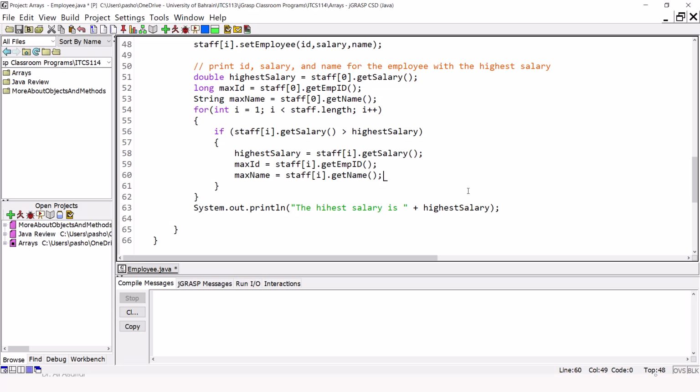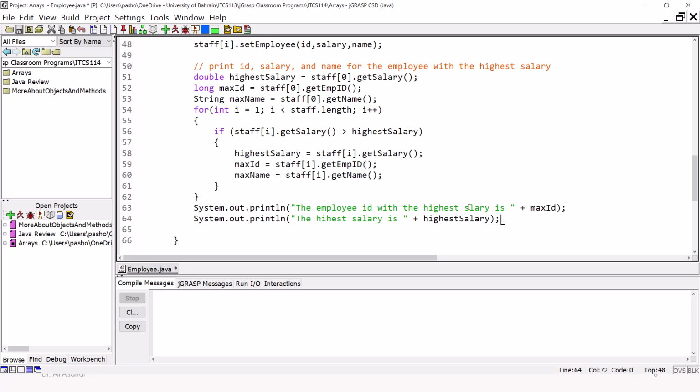So whenever we change the value of the highest salary, we also need to change the tracking variables. After we finish, we simply print them. We say System.out.println, the employee ID with the highest salary is, and we print the maximum ID.